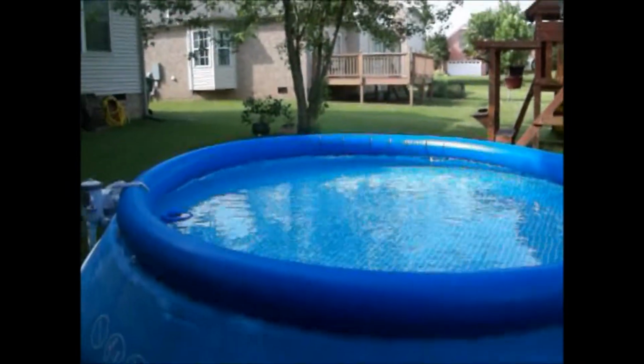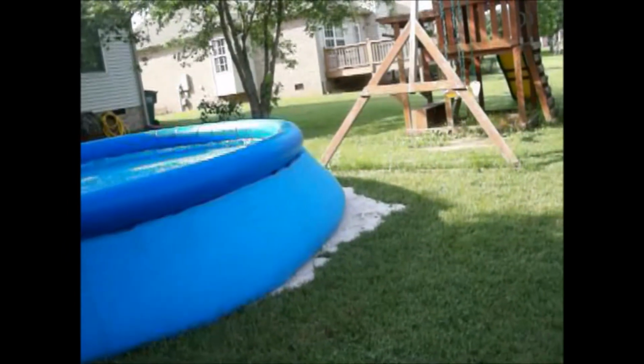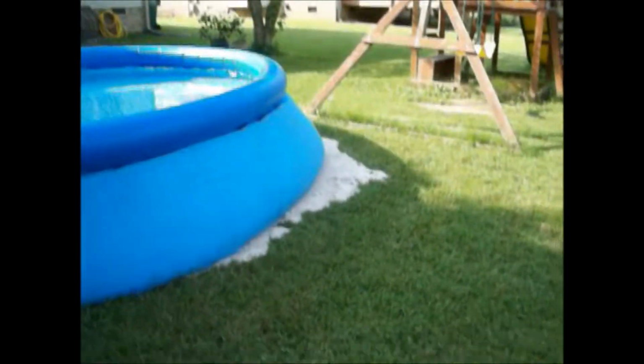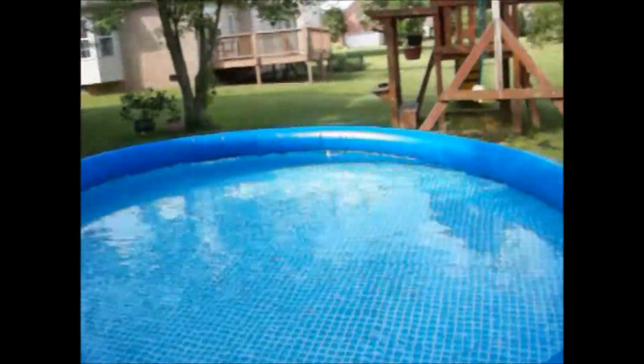Yeah. Sort of ovular. There's our sand. Some of it. You can see the pool bulging out because there's a drain cap right there. If you can see that on YouTube. It's a tiny bit lopsided. It isn't bad enough to take down. So I might just live with it.